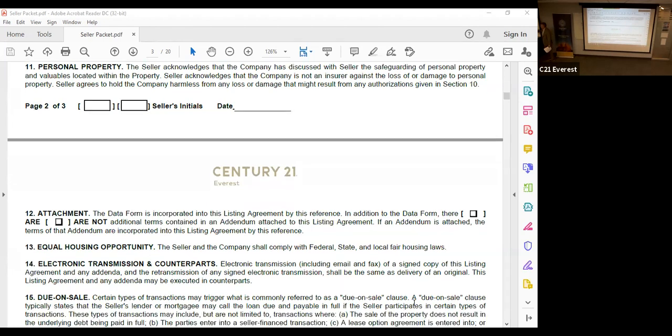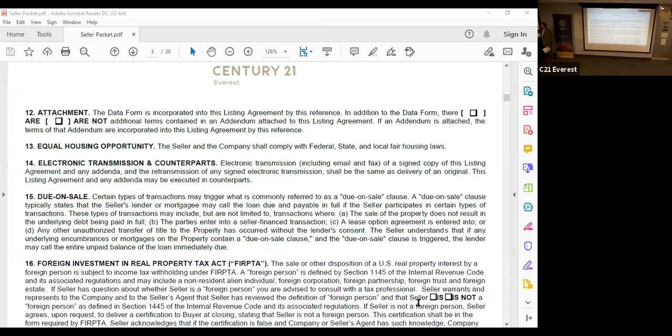All right, next page, section 12, attachment. Now, Mary asked earlier about what if somebody doesn't want limited agency? The contract says we can do it. By the way, one of the other things I forgot to tell you, that I say to them when we get to that, and this is probably the reason I never have anybody have a problem with it, is when I explain to them limited agency, look, it's really not any different. In fact, it's better because I don't have to deal with the ego of the other agent.